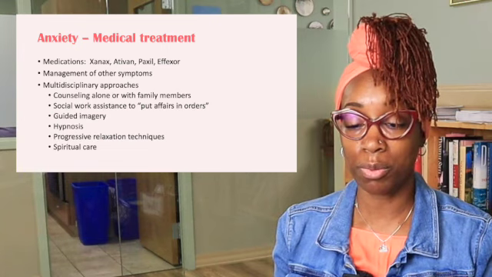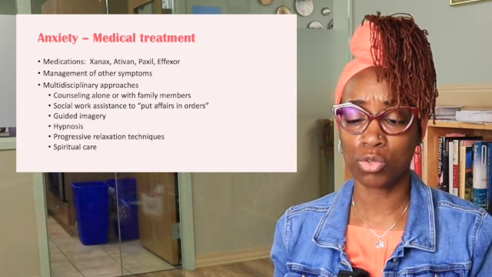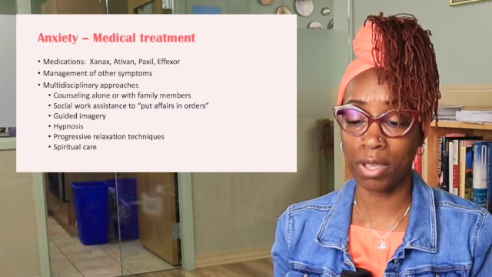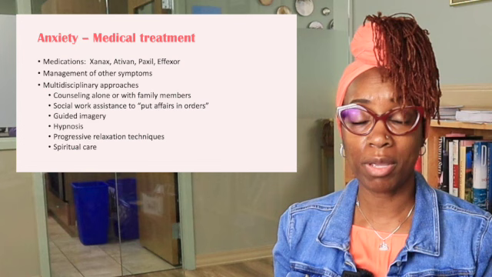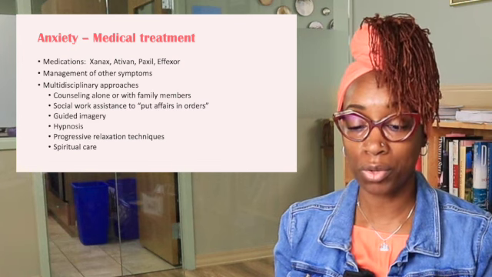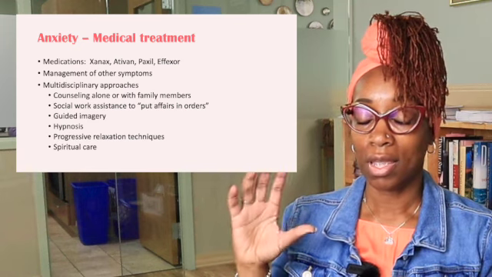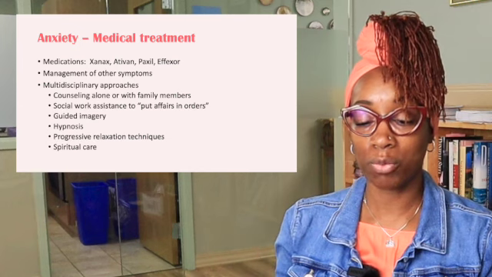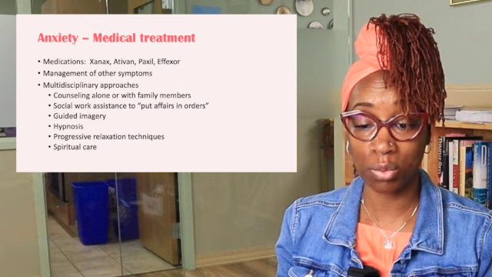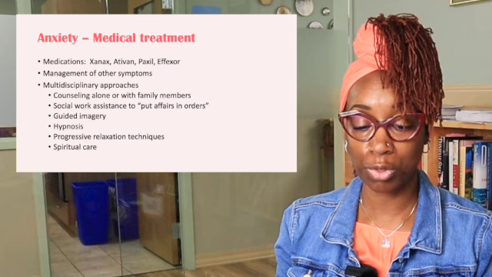Multidisciplinary approaches would be counseling, like I said, having the chaplain or social worker meet with the resident by himself or herself or with family members. Social worker may be assisting to help the resident put his or her affairs in order. Guided imagery, helping them to see and get a picture in their mind to help them relax. Massage, that's not on here, but even a massage may help with anxiety. Progressive relaxation techniques or spiritual care.